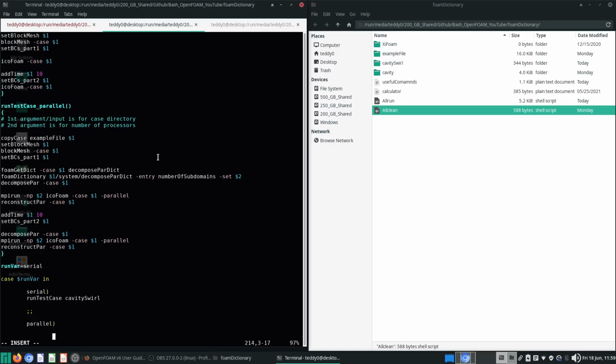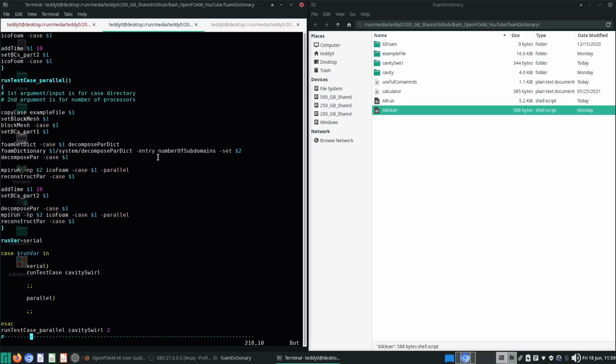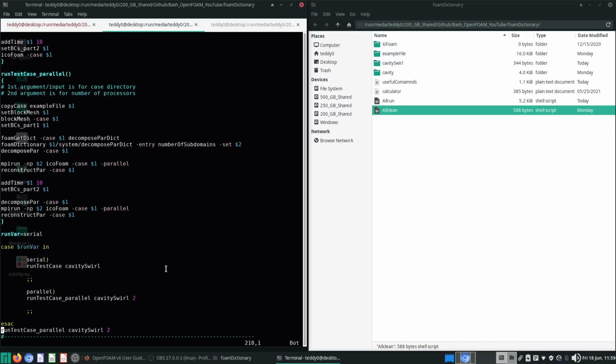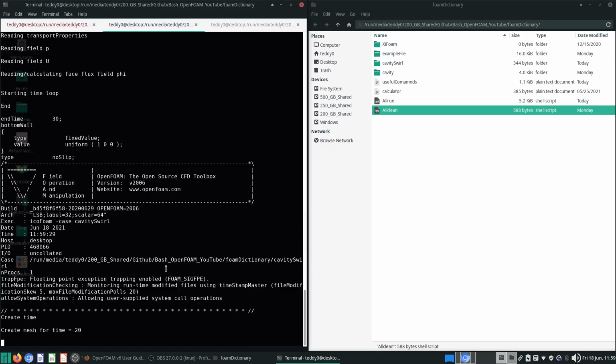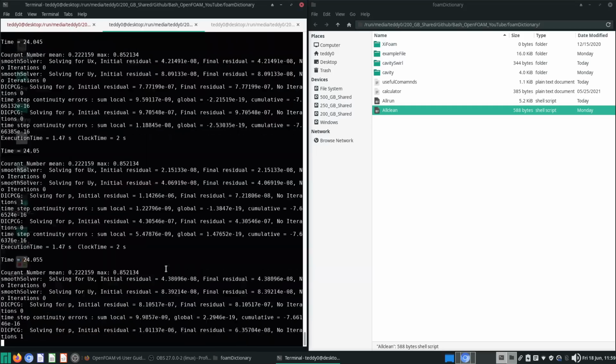So this is a way of implementing case structure for you. If it's parallel, I can copy and paste these bits here. It should run this whole thing in parallel. And then we can do all run, and it should run it correctly.